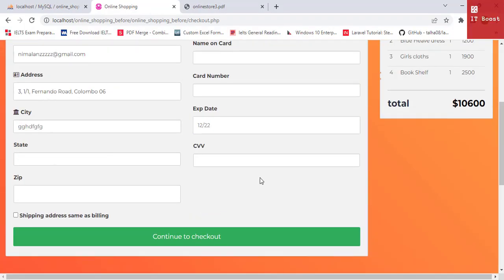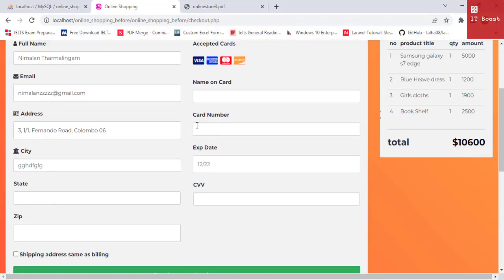So after you click here, checkout process, when you get a payment gateway, the bank or the payment gateway will give you a redirection page to the bank page or the gateway page. It will not be your page, that's going to be your bank page, the page of the payment gateway.